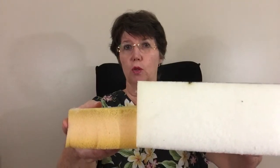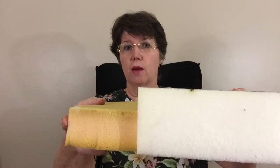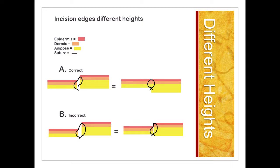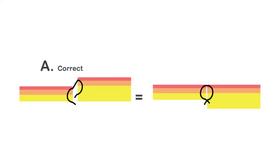Once you finish throwing the stitch on both sides and are ready to tie it — if you've taken them both equally on both sides — when you go to tie it, it's going to pull this side down and this side up. So let me show you a diagram. Look at B first, because that's the incorrect one — your intuition is to take that big bite on the big side and the small bite on the small side. But if you look at the result in B, when you tie it, it's not going to pull the high side all the way down. A is the correct way: you take the same size bite determined by the shorter side, go equally deep and at the same surface level on both sides, and when you tie it, it will pull the high side down and the low side up and they will meet.